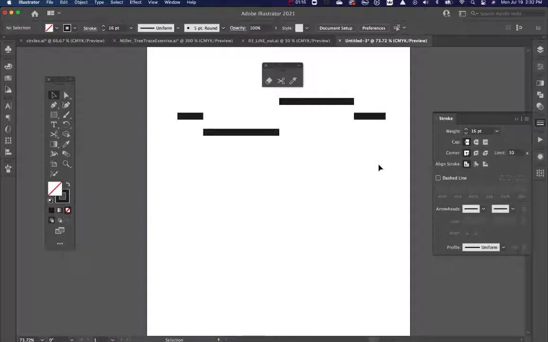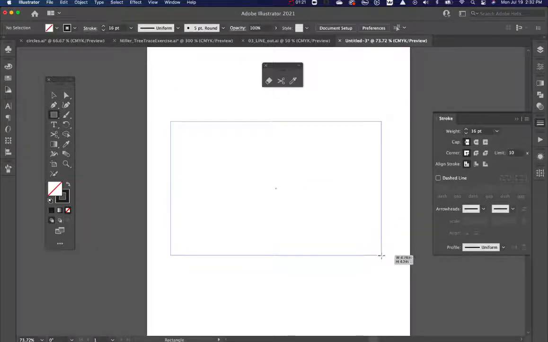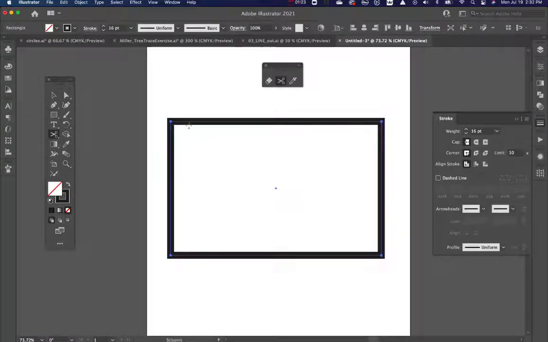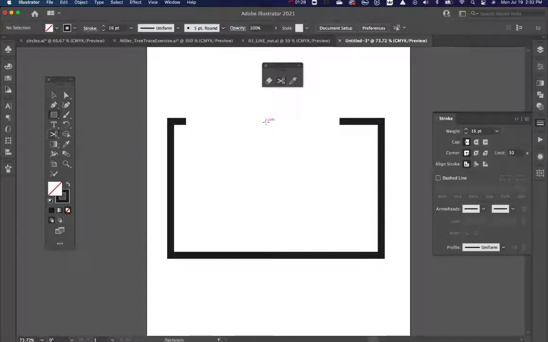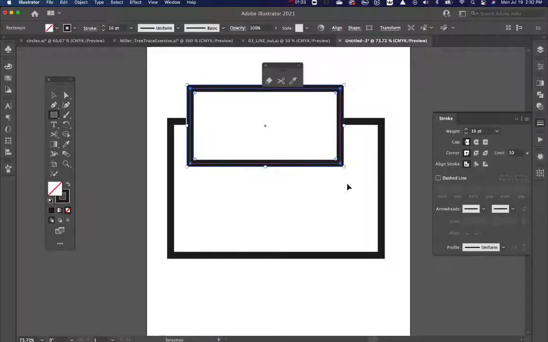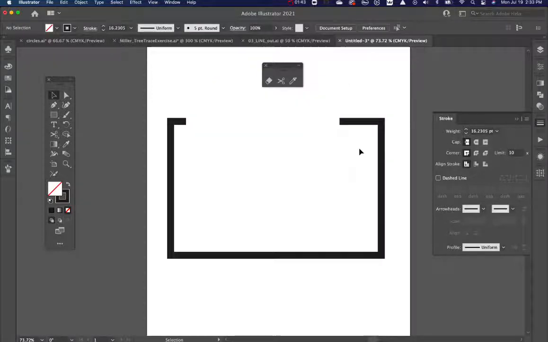I should be able to cut any path that I want using the scissor tool. Now that's really useful to simply split up a line like I did, or if there's a way things are kind of connecting in. For example, let's say I wanted to make a space in here because I was putting some words or another object, I can now simply cut them. I could use other things like Pathfinder, but sometimes I find the scissor tool a really easy way to make some of those things happen. Right, so that's the scissor tool.